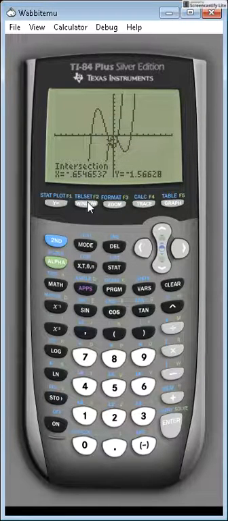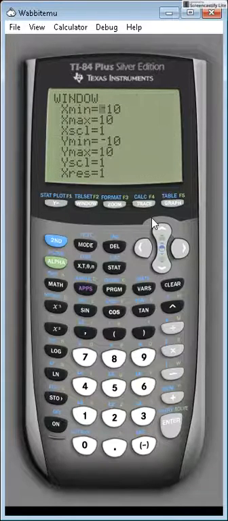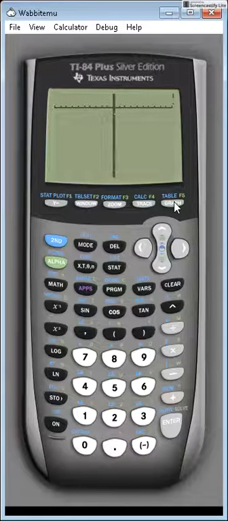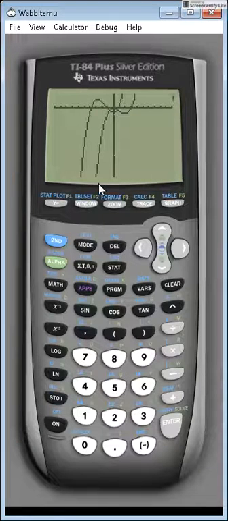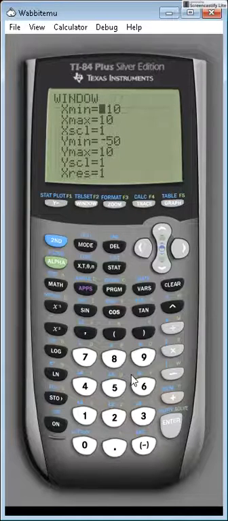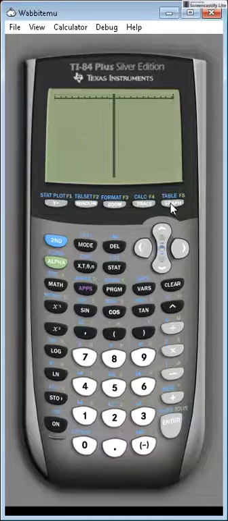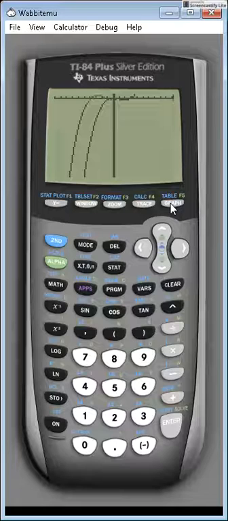If I want to see the one way down here, I have to change my window, and I need my window to show a lot more negative y values than it is. So negative 50, let's try that. It just stretches out the bottom of your graph, just like you were plotting points, not even close to enough. It looks like they're getting close together. We'll see if it is. Try changing that y again. I'm just kind of guessing and adjusting, hoping that I can get them to cross in my window. It's not going to happen.